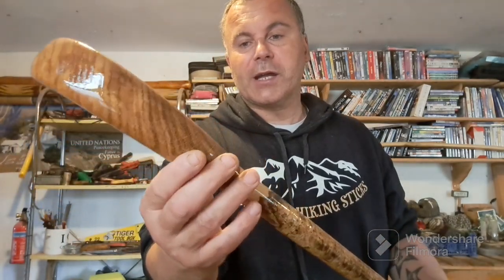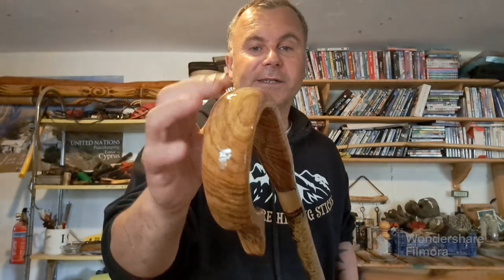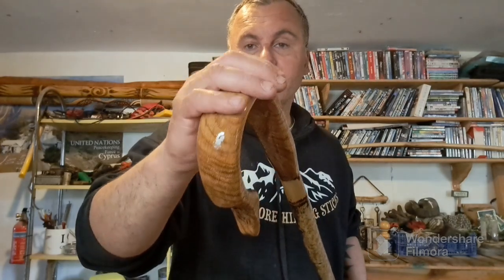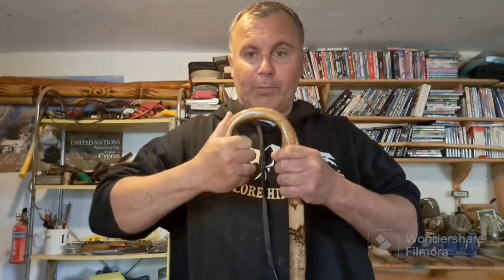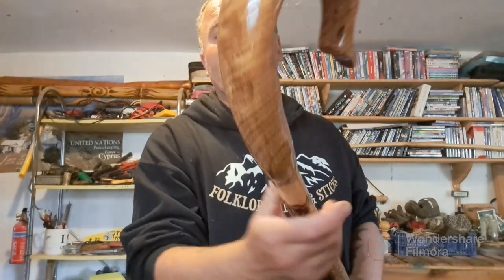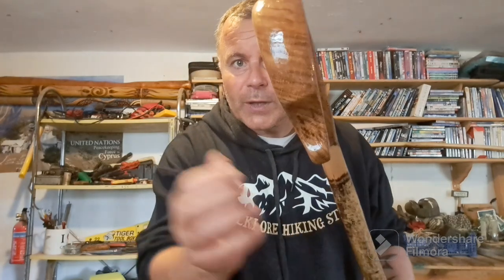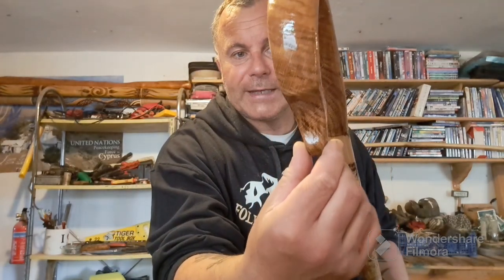The oak has come out a nice colour. There's a nice grain. The shape has come out really nice, the design. I've got a lot of meat on that U-bend, which is where the load bearing part is. If I try to pull it, I can't move it. It's solid. There is a lot of meat all the way along there. But to get it back into a usable shepherd's crook, I've had to bring the swan neck. If I show you, I've had to shape it all the way down to something that's usable, and hopefully you can see how that is flowing, and it flows very well.